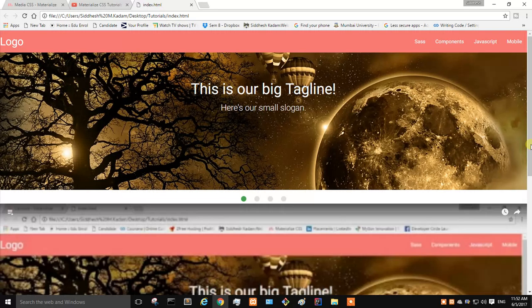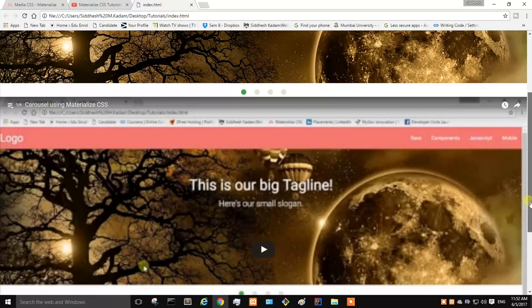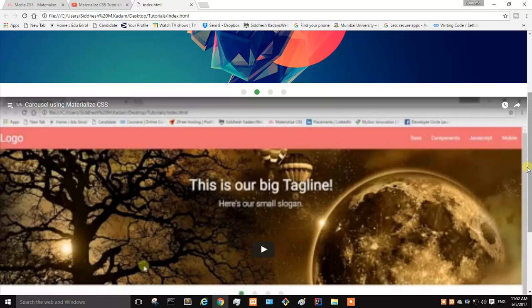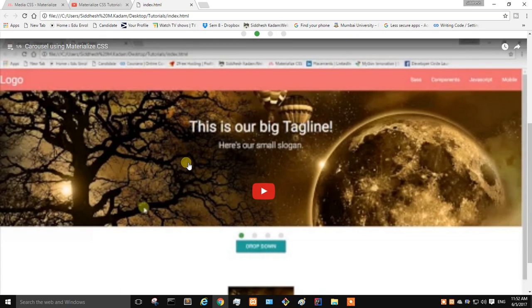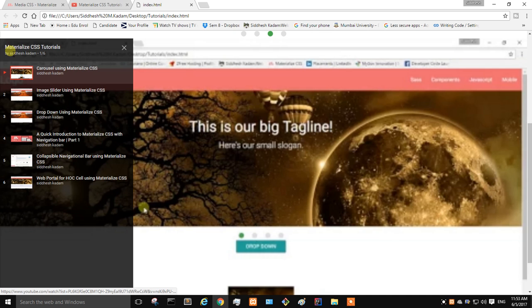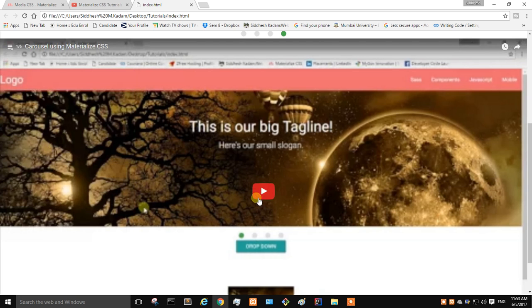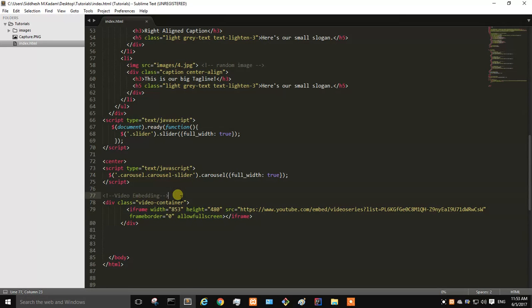As you can see below the carousel, the video has been embedded directly from YouTube. Means the video from YouTube is being directly streamed over here. As I have embedded the playlist, you can see as I click over here, it will show all the videos which are there in the playlist. So what I need to do is, this is covering the overall screen, so I just put it in the container. Let's put it in the container.